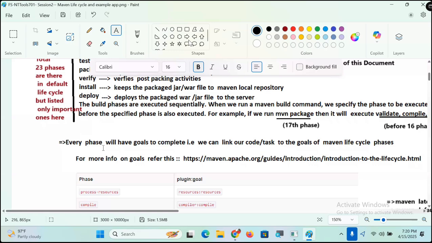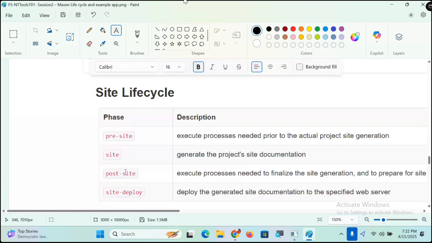Every phase will have goals to complete. Maven is having 3 built-in life cycles. These 3 life cycles are having phases. These phases are having goals. I'm introducing a new thing. What is that? Goals. These goals are linked with plugins. These goals are linked with what?